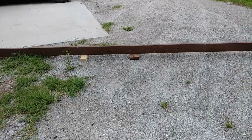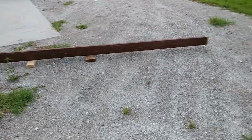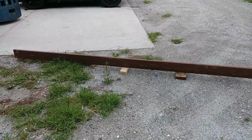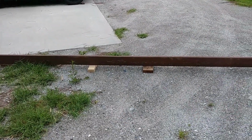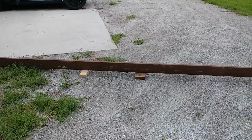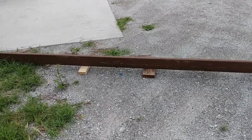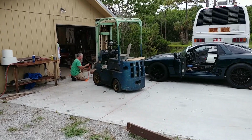So our first plan was to hang the batteries from this 2x6 and basically just have all four of us carry it to the car. But that proved pretty impractical once we figured out how much effort that would actually require. So we've gotten out the bigger hammer.